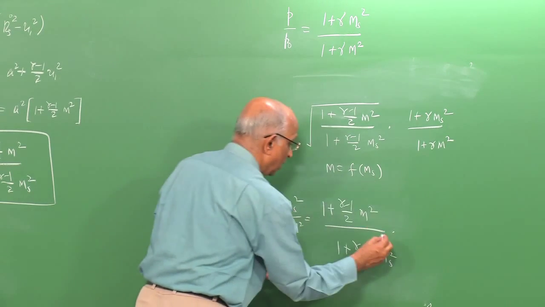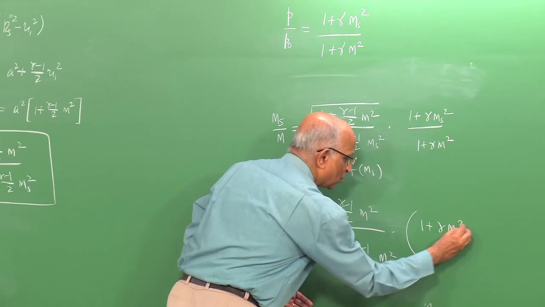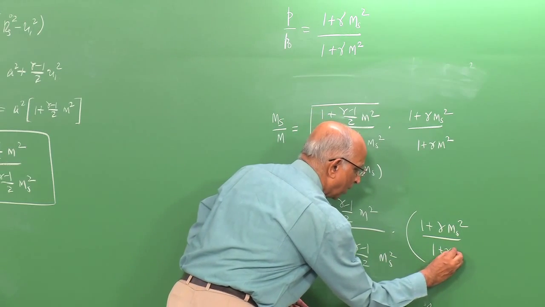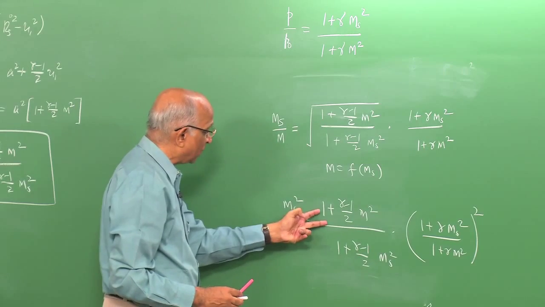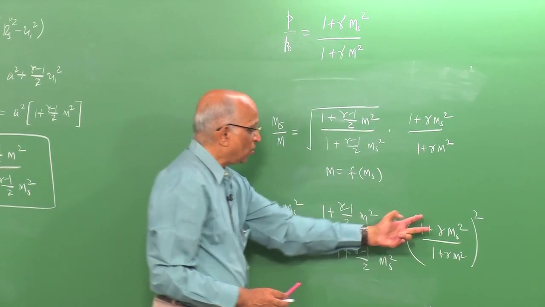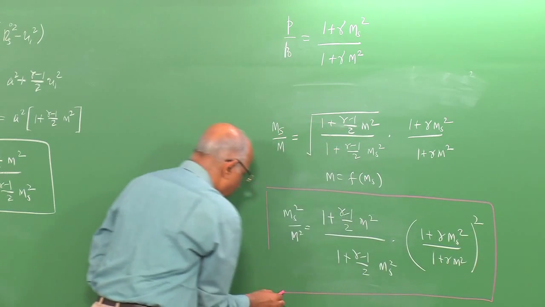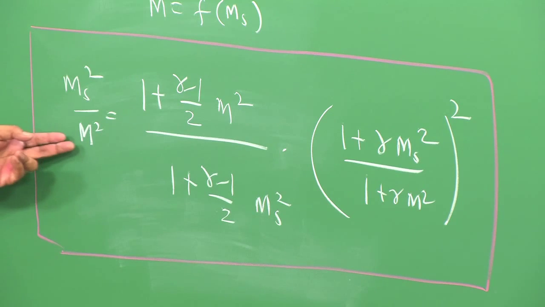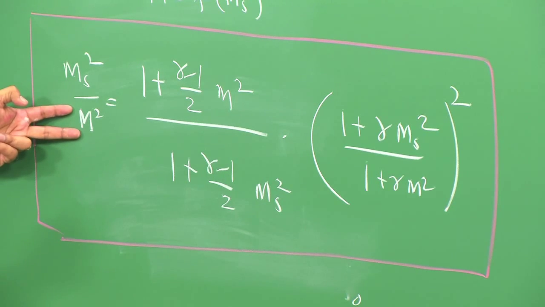this squared over here. Similarly, this expression becomes squared: 1 plus gamma ms square divided by 1 plus gamma m square, whole square. In other words, I square this term, I get 1 plus gamma minus 2 m square divided by 1 plus gamma minus 1 by 2 ms square, I square this, and this is my final expression which I get. Now, this equation must be useful for me to be able to predict the value of m as a function of ms. Mind you, ms is known because for a particular shock velocity I want to get the value of the Mach number behind it. Therefore, I can find out m.